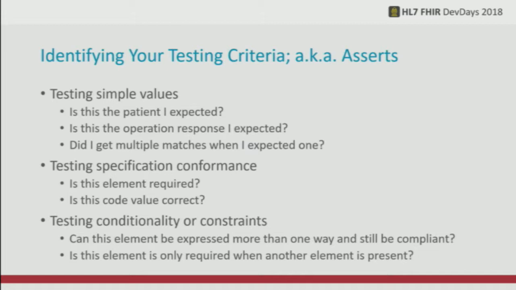We can do conformance level testing, so we can invoke the FHIR validation engine and do conformance testing against known profiles from implementation guides. We want to test that elements match up to that validation, that the required elements are present according to those rules. Is this the correct code value? Is it in the value set based on that validation? We can introspect even more and do specific data checking with additional asserts to make sure it follows the requirements of our use case as well.